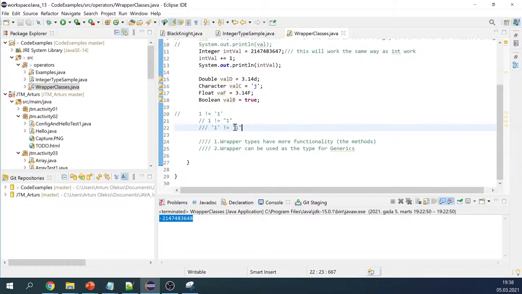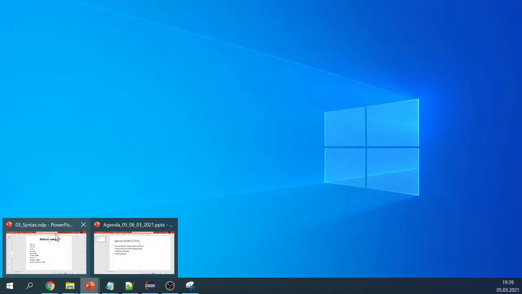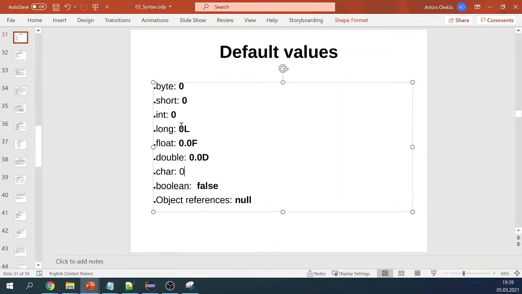You cannot compare a character and a string, because these are two different types. So please be careful, and remember that if you work with strings and characters, you should use the quotation marks. If you don't use them, then this means that this is an integer, and if you forget, this may trigger some serious issues. That's why here it is highlighted, not in bold, just to distinguish that this is a character, not the integer, not the number, not the digit.